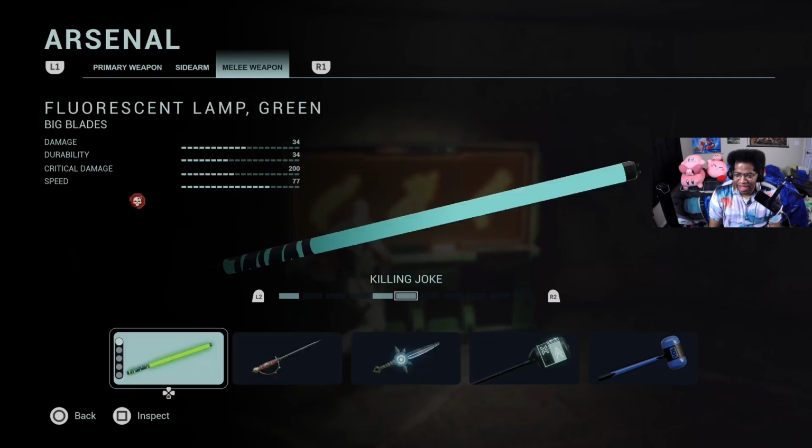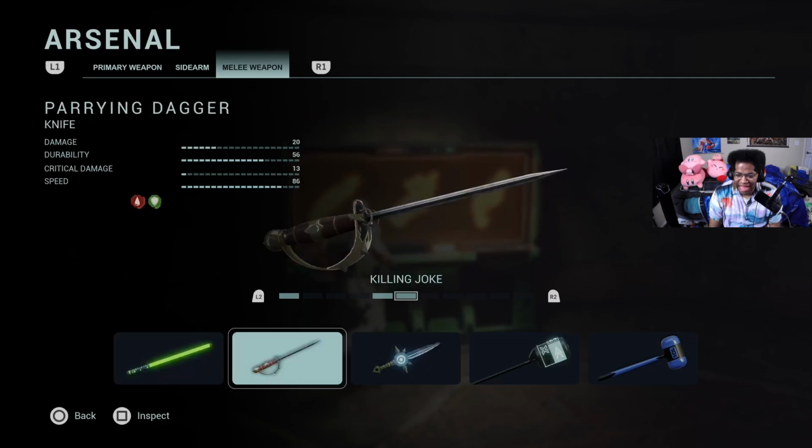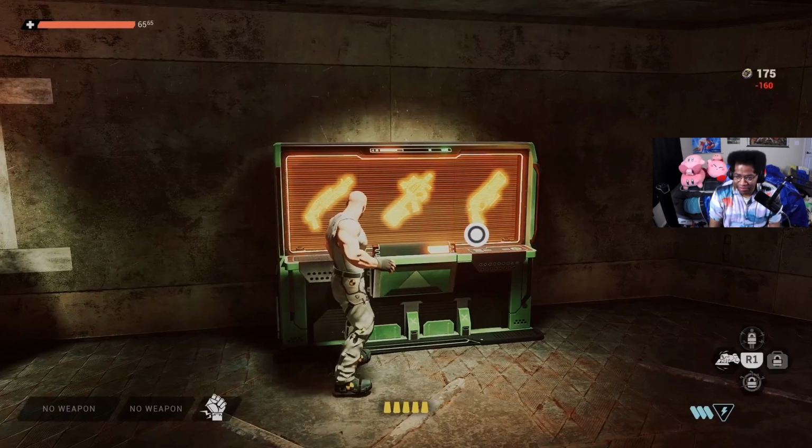Maybe a parrying dagger or a fluorescent lamp. I am Inigo Montoya. You killed my father. Prepare to die. And I've not seen the Princess Diaries.